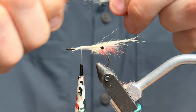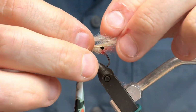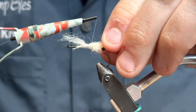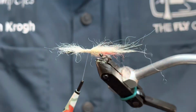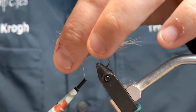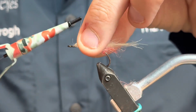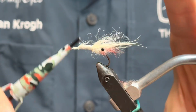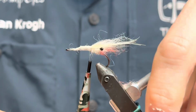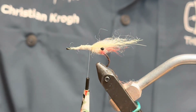I want a little bunch. And now I got a little bunch, and I'm going to put that up here as well. That has to be shorter than the polar bear hair you just put on. I'm going to use that. Tie this in as well, just to, you know, shape the fly. I'm gonna go back again. See, now you got a kind of a nice little tail going on here.